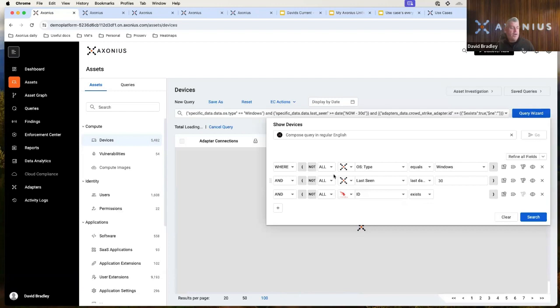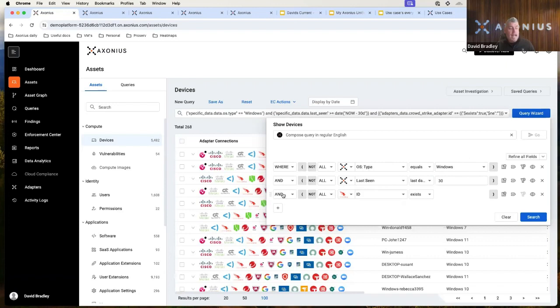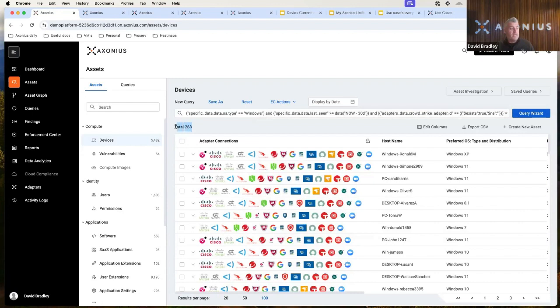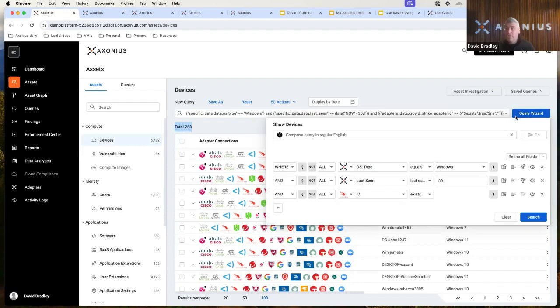So I'm saying, show me all of my Windows devices that have been seen by any data source in the last 30 days. And out of those 1,045 devices, show me the ones that exist in CrowdStrike today. And I can see there's 268 devices that are active Windows machines that have CrowdStrike on them, which means there's a whole bunch that don't, that deviate from my policy.